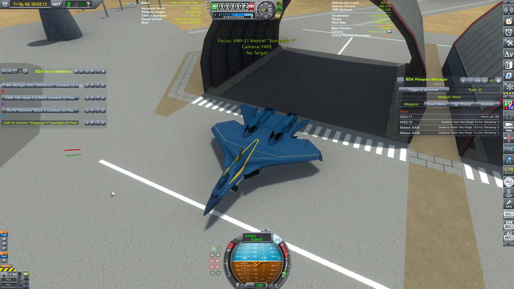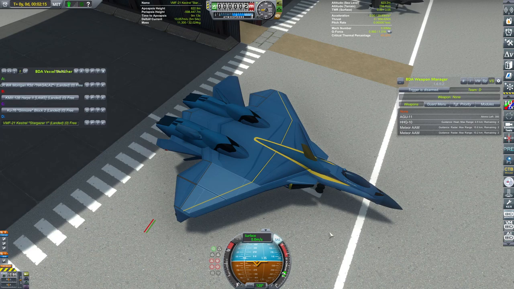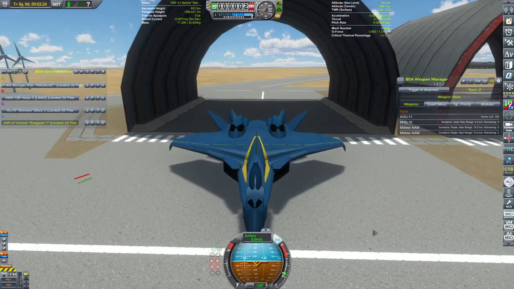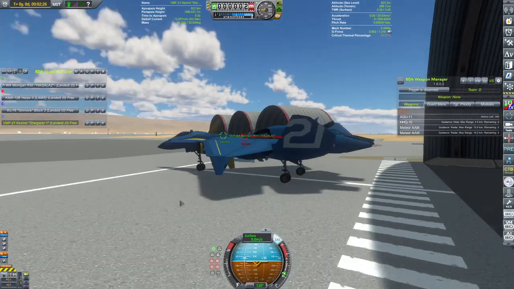And then, honestly, my favorite plane, just in general here, is the VMF-21 Kestrel of Stargazer Squadron, or, you know, whatever, Stargazer 1. This is sent in by Mecha Meme, and, well, it's a Macross jet. It's literally a Macross jet!